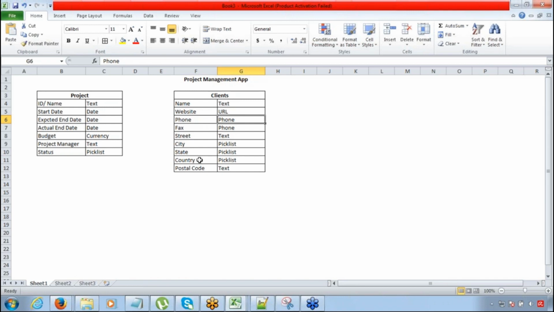We need a table where we can actually store information of the contact persons from the client. Yes or no? Do we need that? This is your application, you guys will suggest whatever you say, and I'm going to create it. This is your project management application.